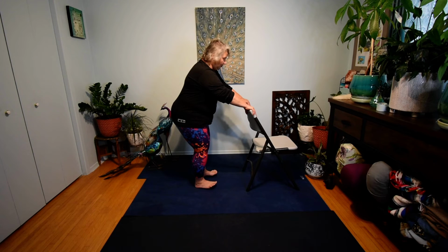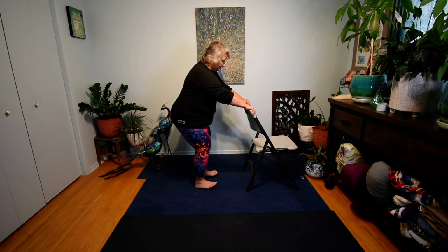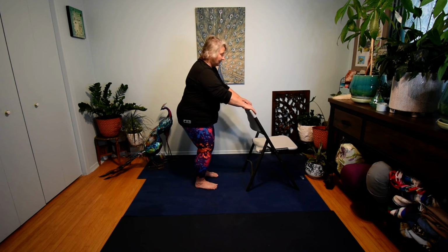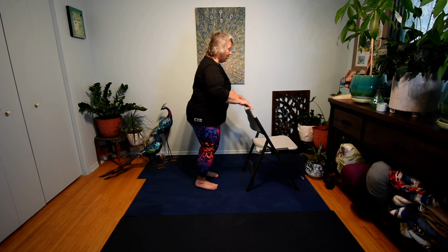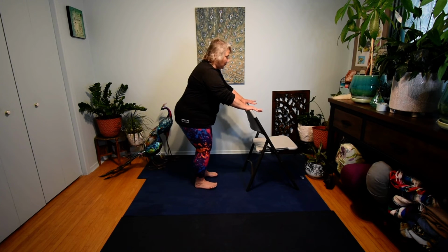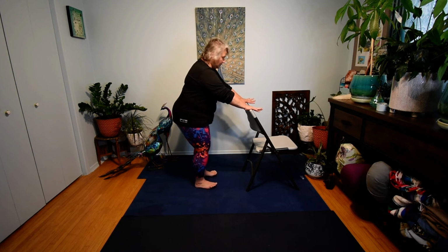Coming down halfway. Lifting those toes high once again. Toes come down halfway. Lift those toes up high. And allow the toes to come all the way down. Let's rise up onto the toes. Slowly roll back and come up onto the heels. Let's rise up once again onto the toes. And slowly come back onto the heels.